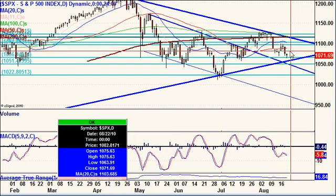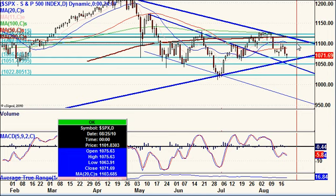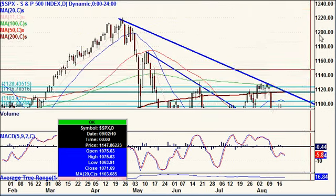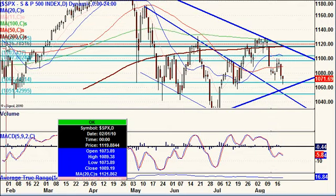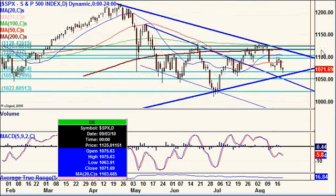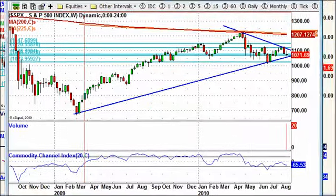On the upside, it has a lot to chew through, but if we get down here to support, we could bounce right back up. But the big areas, if we can get over this 10 here, let me show this to you over here, move this up, 1116 or 1117 coming across, so we'd have to blast through a bunch for that to happen. I also want to bring in the weekly.